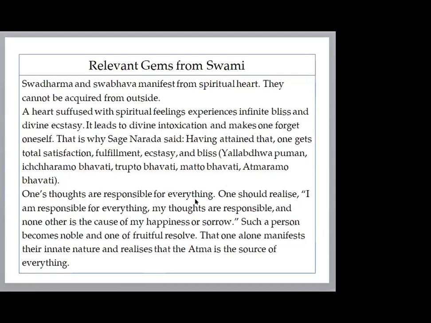One's thoughts are responsible for everything. One should realize, I am responsible for everything. My thoughts are responsible, and none other is the cause of my happiness or sorrow. Such a person becomes noble and one of fruitful resolve. That one alone manifests their innate nature and realizes that the Atma is the source of everything.